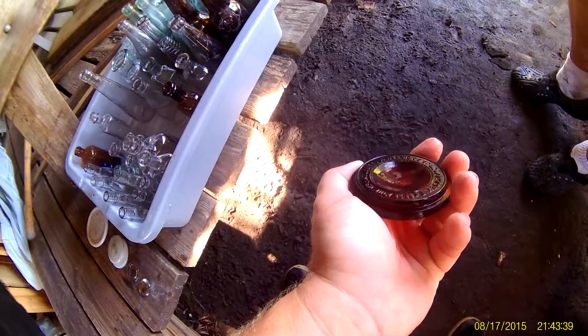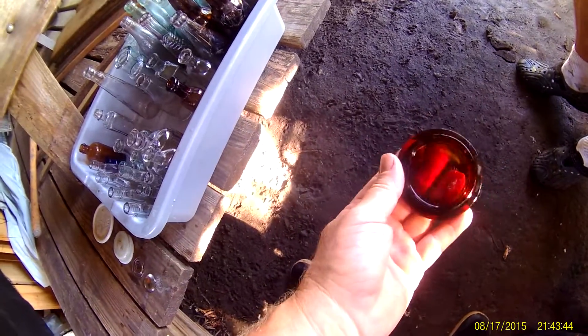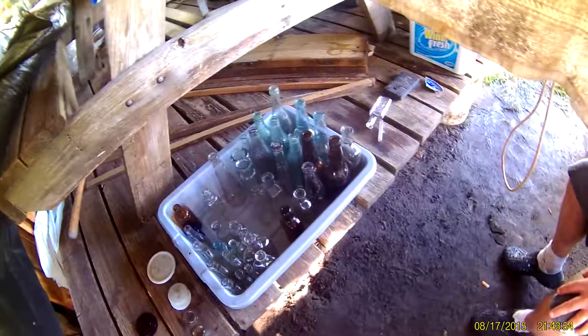He got this out there too — it's got a patent date of 1874, would have been really nice. Looks like a mason jar lid or something. Wish us luck getting back out there today. I'm gonna try to get my first Coke out of there today, hopefully show him who the bottle master is. Stand by guys.